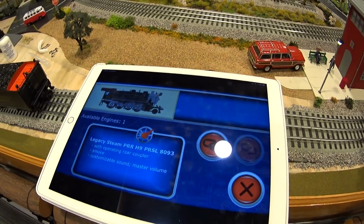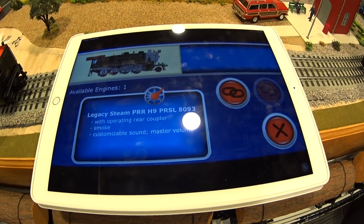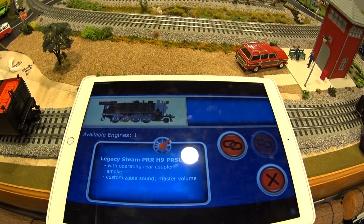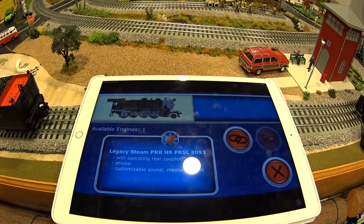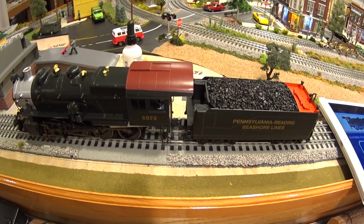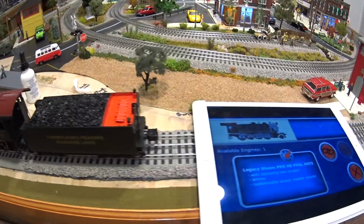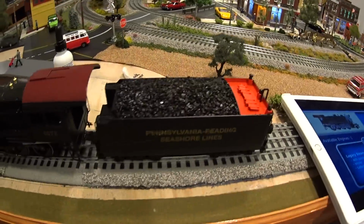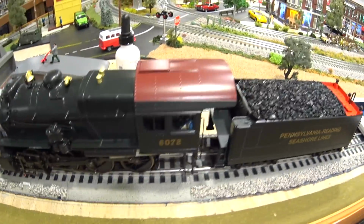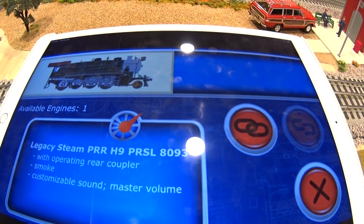Okay, so the other thing is that I went onto the Lionel website to check this engine number, and it turns out that in the catalog, in the main description, it is listed as 8093, but if you look at the detailed description inside the catalog, it has this number 6072. So somewhere along the line, this number was originally maybe going to be 8093 and it got switched to 6072, or vice versa. I'm not sure which, but for whatever reason now it's mixed up in the app, because on my Legacy remote, after it ran over the sensor track, it says 6072 is the engine number. So the Legacy system matches the engine, but the Bluetooth does not. The Bluetooth is reading it as a H9 and an 8093.